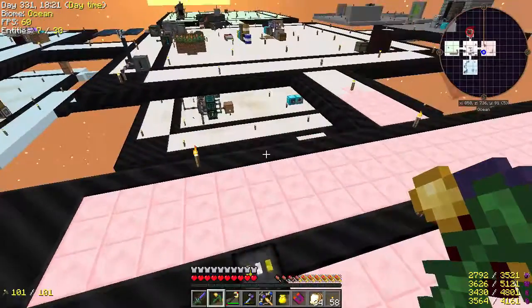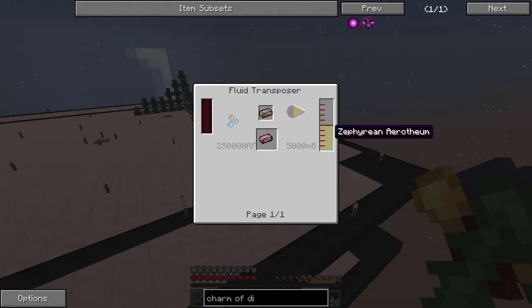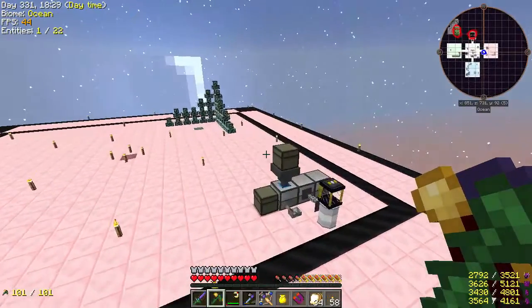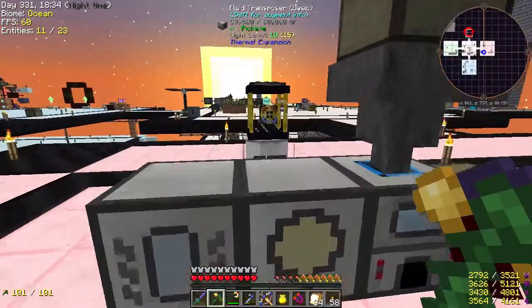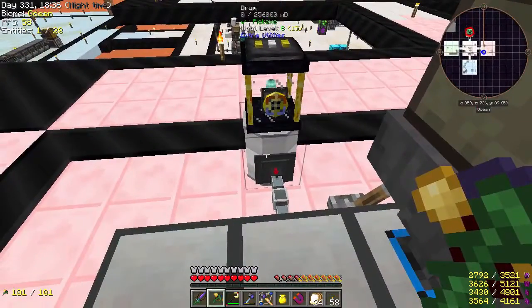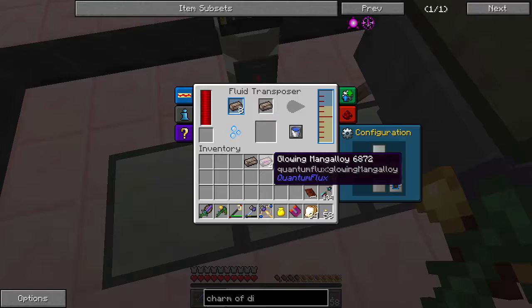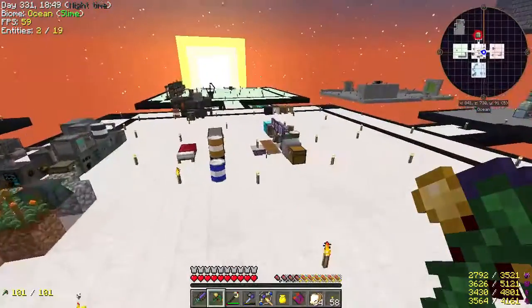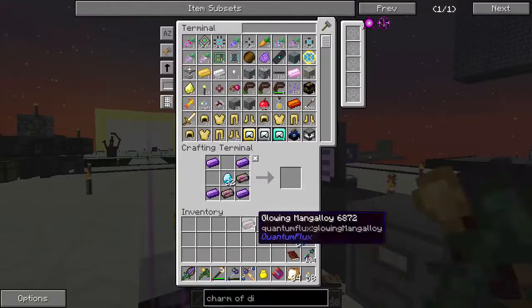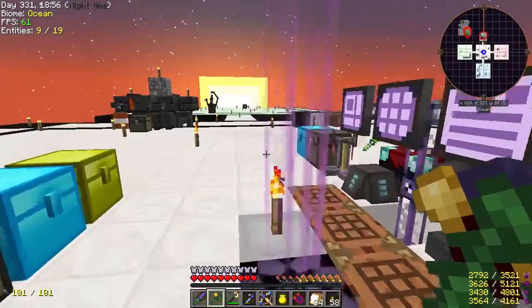I swear that was full. Each one of these uses 5 buckets, and these store 256. So that should be, you know, 500 ingots worth. So it's just kind of slow. Anyways, let's go ahead and we can get our first Draconic core if we want it.